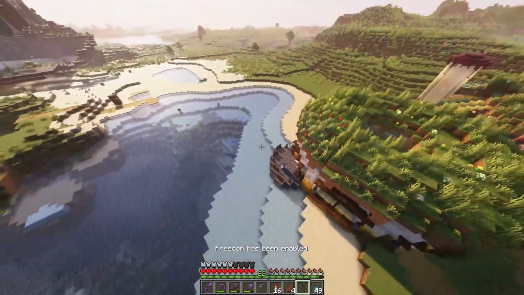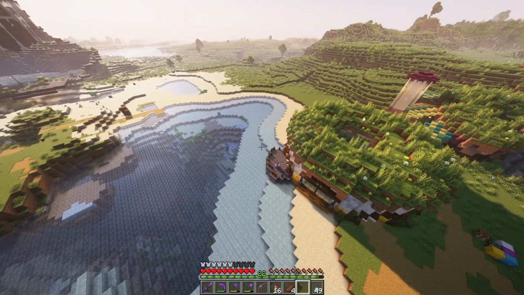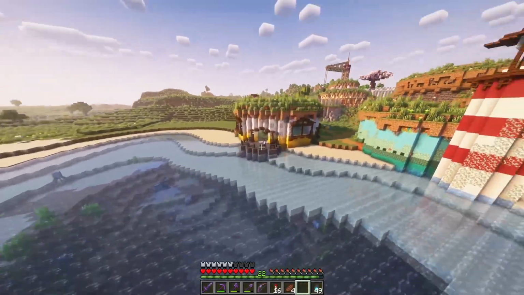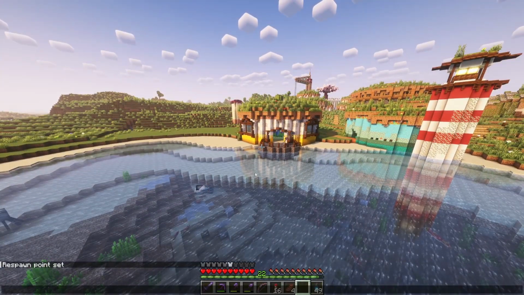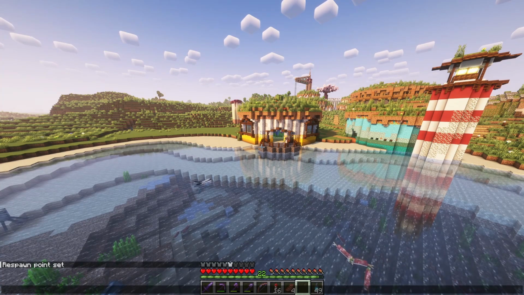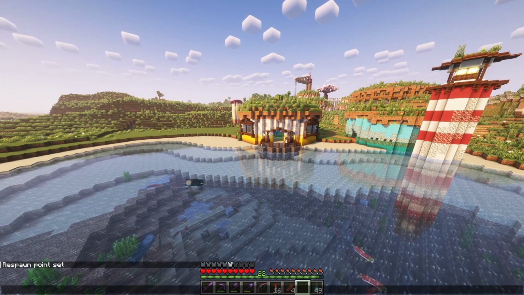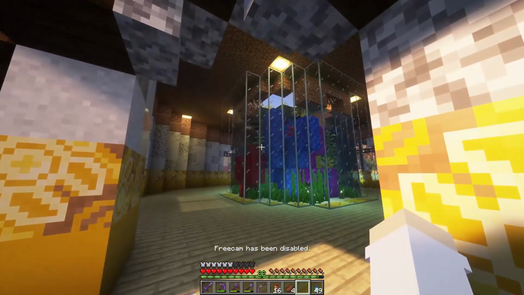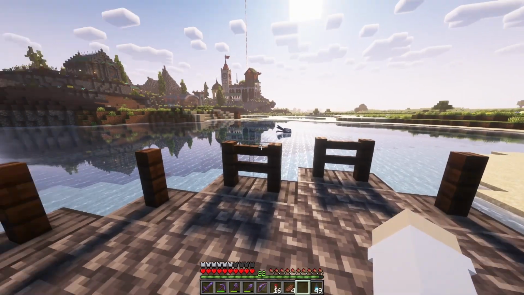I'm thinking for an external feature, if I really wanted to highlight that this was coral, I could build some coral at the bottom of this lake and have it maybe coming out of the water, but then I'd have to build it out of blocks that aren't coral blocks, and inside there are the coral blocks. I would have to experiment. We'll see in the future.